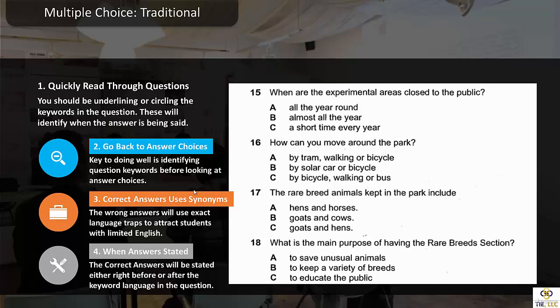So very often when students are looking at the answer choices, they say, okay, let me look at these words in the answer choices, and when I hear one of those words, I'm going to pick that answer. That's the wrong choice, right? Correct answers are going to use synonyms. The way it works is when they're having a conversation, they're going to say the answer, or if it's a solo presentation, they're going to say the keyword language from the question, and then they're going to say the answer, but they're going to use synonyms.